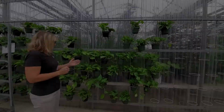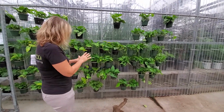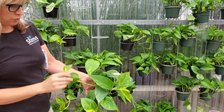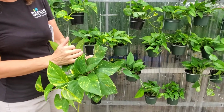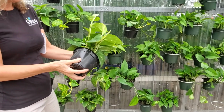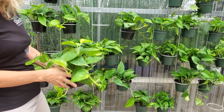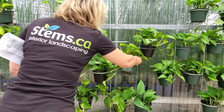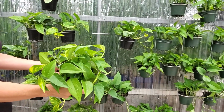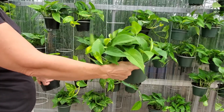We'll take this one. So for the ground cover around the bottom of that stump, I'm thinking of using pothos. So here I want to look for a nice full plant. Make sure it's got some trail coming. Looking for any insects. So there's none there. This one's good. It's got a lot of roots coming out of the bottom, which means it's got good healthy growth. Yeah, that's a nice healthy root system. And I think same deal with that one. Some roots out of the bottom and nice full growth. You can just clean up any of the dirt, take off some of the yellows, and make it look beautiful.